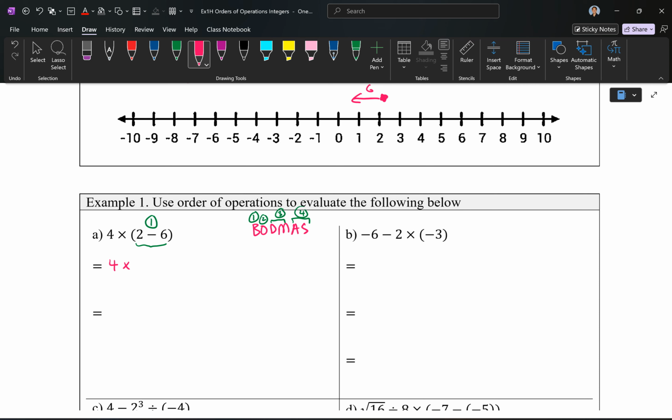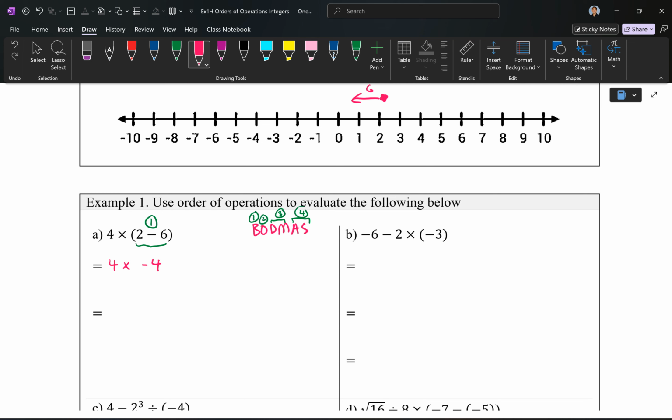It is -4, that is correct. So you think about it, 2 units to get a 0, and I need another 4 to make 6. So hence it's -4. Very good. Can you see how I'm laying it out? I'm doing this one first. 2 minus 6 is -4. The 4 is still there, and the multiplication symbol is still there. So people can see exactly what I'm doing first. I'm clearly working out the brackets first.